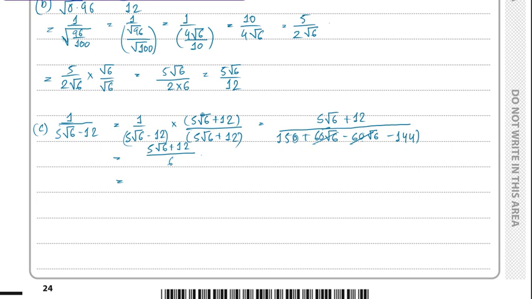So 5 root 6 plus 12 divided by 6 can also be written as 5 root 6 divided by 6 plus 12 divided by 6. We did the LCM here, so the LCM of 6 on both sides will be 6. So it was 6, and 5 root 6 plus 12 would remain the same. So we went from here to here in our calculation at first. So this would be 5 root 6 by 6 plus 12 by 6 is 2. So this would be just 2.